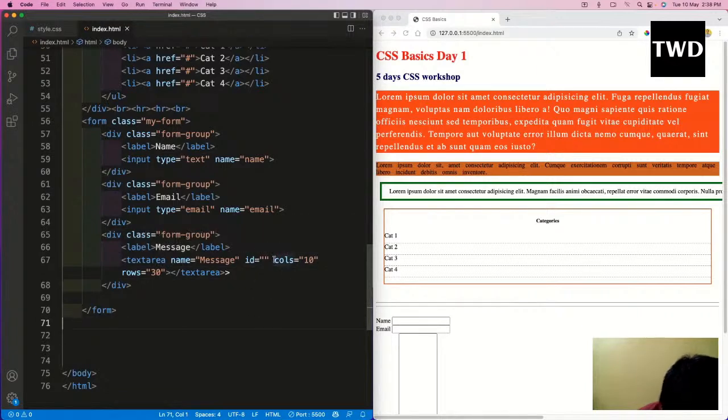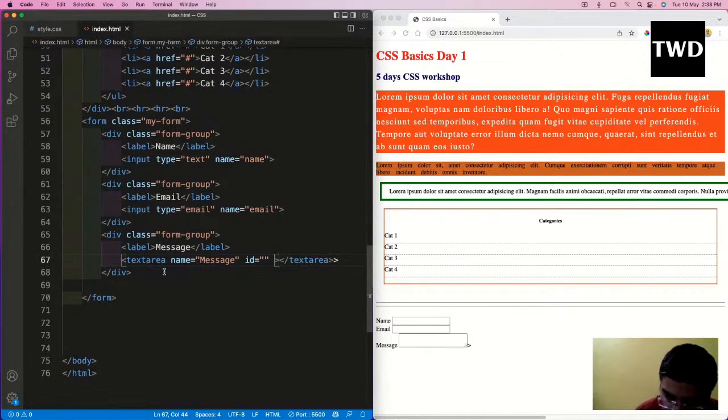Now we'll do one thing. Message ID is not required.